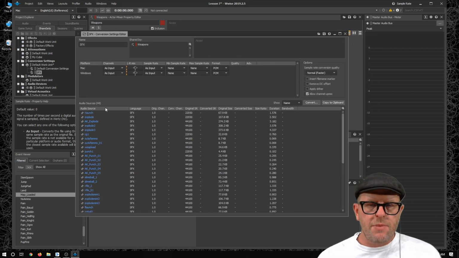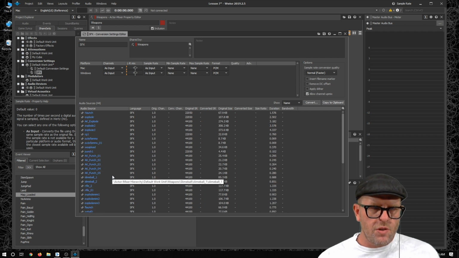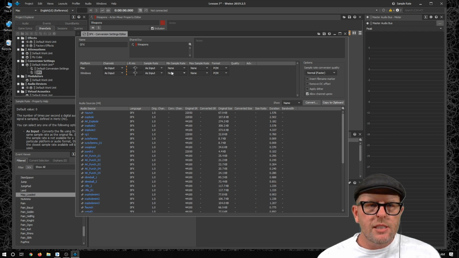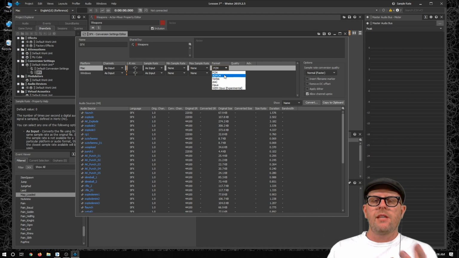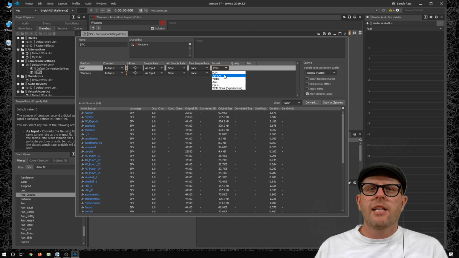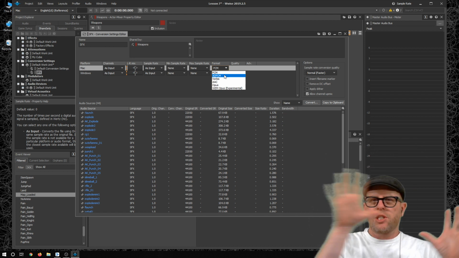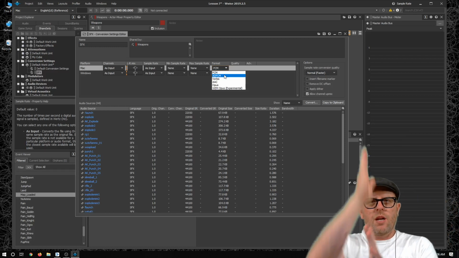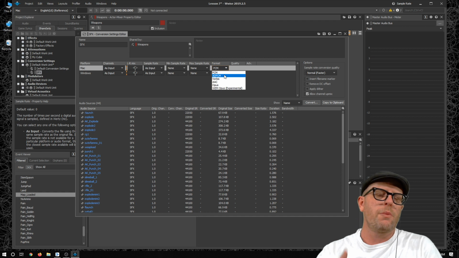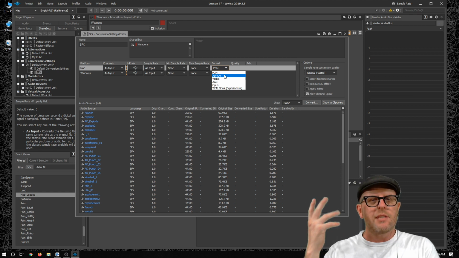Now, these haven't been converted under this new conversion setting right here. I'm not going to change any of this, but under the format, that's what I want to look at. So we have ADPCM. If you remember what PCM audio is, it's basically uncompressed wave, a gigantic grid where every sample tells it what amplitude to be, which then when it plays back, sounds like sound to us.